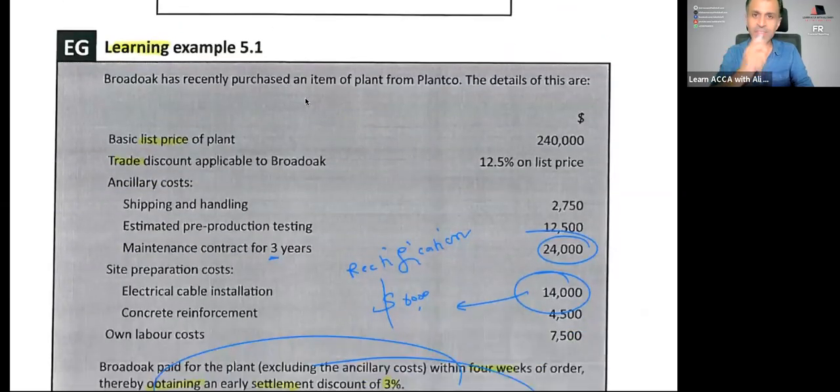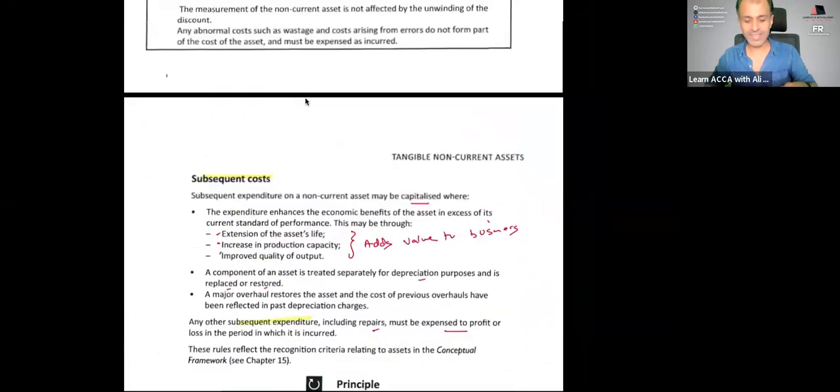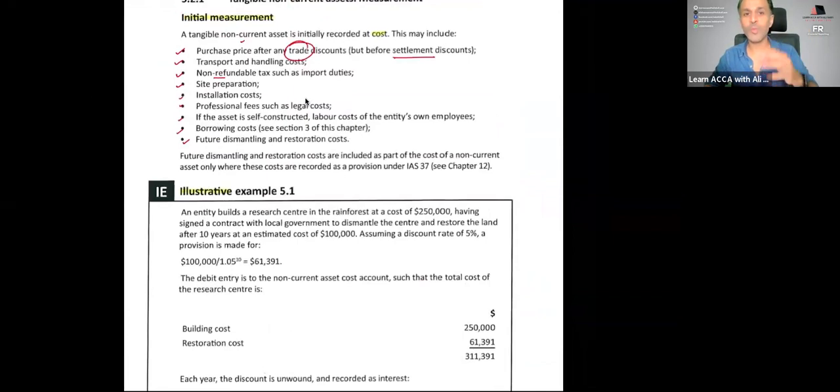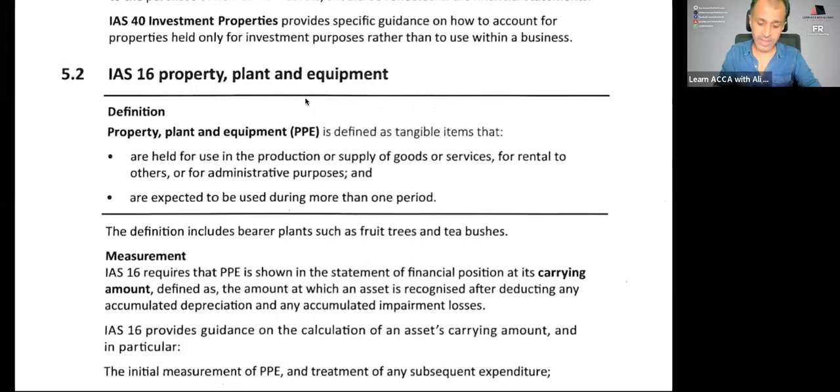Followed by this question. So your detailed lecture notes are not as detailed as you find them hard to read. Sample wise, I have been able to show all of you what's there. But you have to develop this habit of making sure that you read every page of it. While the first page writes nothing, the definition, which I already have done. Check this out. Tangible, held in the business for use, expected to be used for more than 1 year, which means non-current.